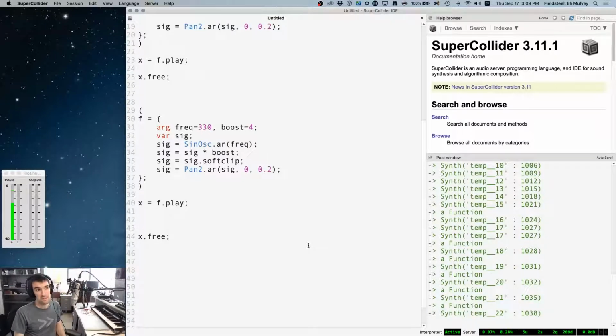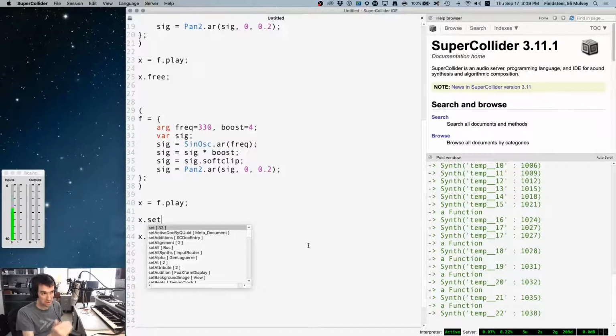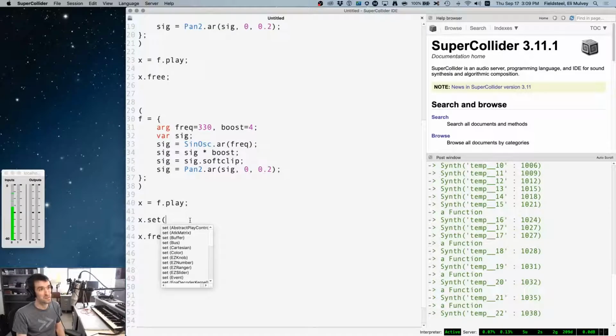So once we play this function, because we've declared arguments, freq and boost, we can change those dynamically. And we do that by using the set method and sending a message to the synthesis process x. And this set message involves pairs of things.